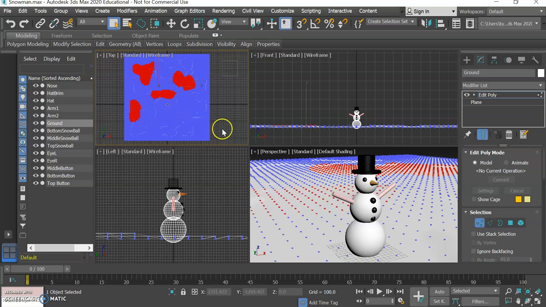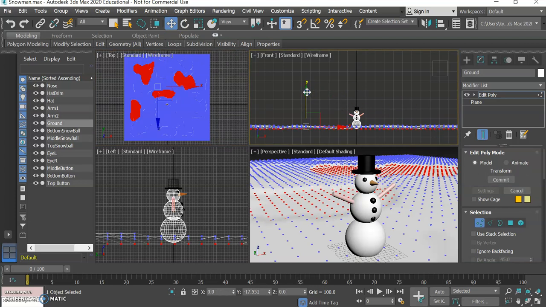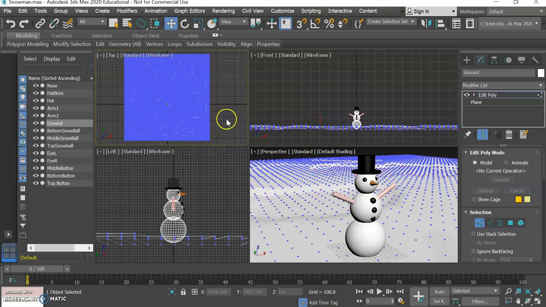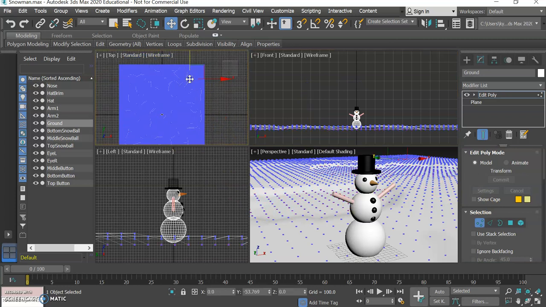So the more you do this, it's going to give your terrain a little bit of variation in height, so it looks like you've got a field with some stuff covered with snow. And this is why you want to make sure each time you go to select that you go back to the selection tool, and that way you don't accidentally move something. So I'm going to do a couple really little ones.